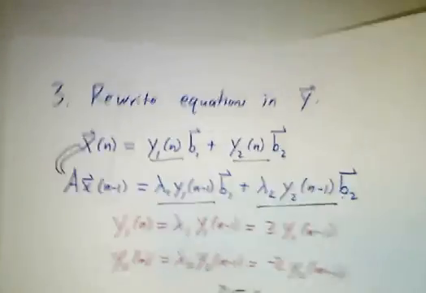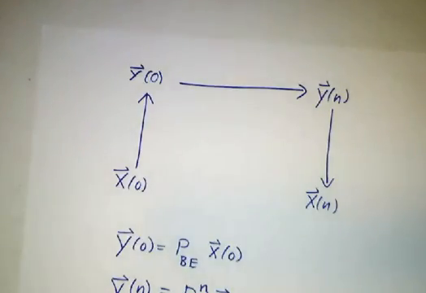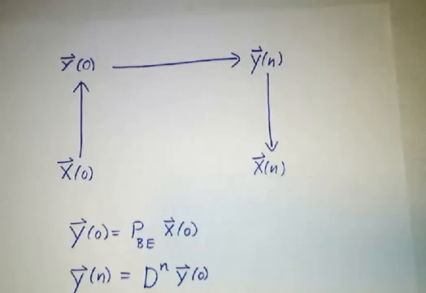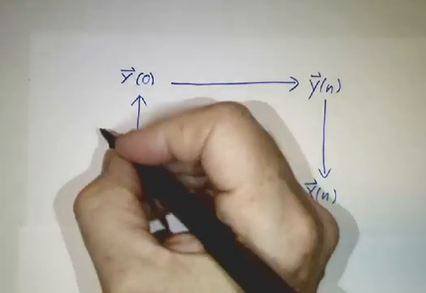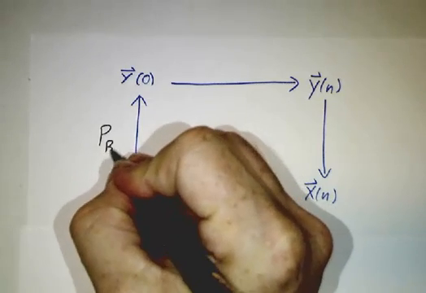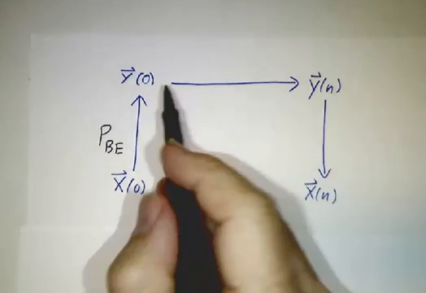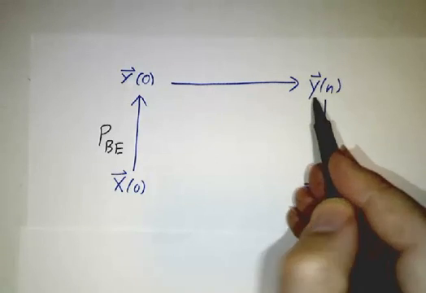So let's look at the general picture of what we did. We wrote the up elevator. That was P b e, and then we multiplied each coefficient by lambda to the n.